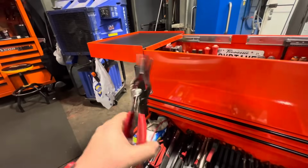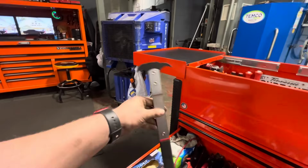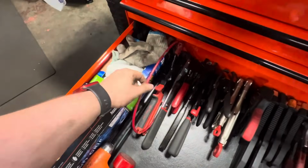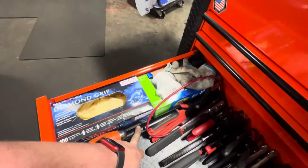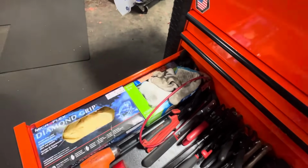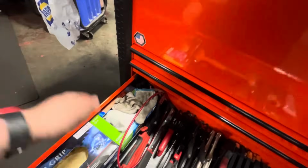Cheap little hose pusher tool from Amazon. Gear wrench, I believe, is who I bought this off of. Typical seal puller. And then the Snap-on bendy boy there. Hood prop, gloves, Ziploc bags. We do a lot of really big jobs that sometimes they're out a couple of weeks. Gloves, I've started using those to put over battery terminal connectors. That way they don't retouch.